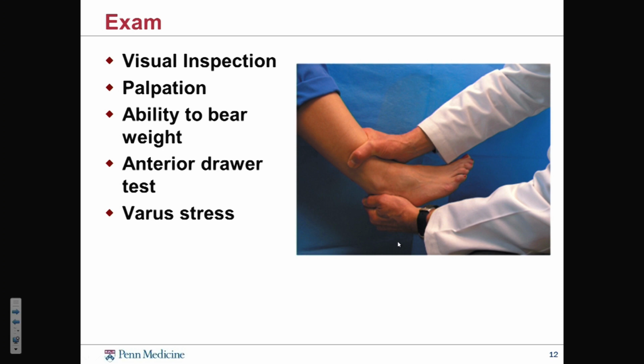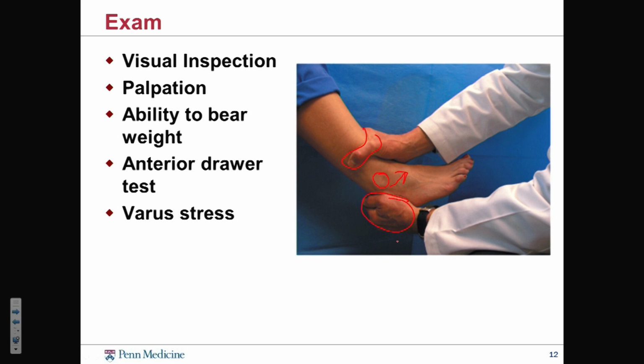An anterior drawer test can be very helpful either very early in the injury process or later in the injury process to assess if there's instability of the ankle. So in this image right here, you can see the evaluator's hand, and that's pulling forward on the ankle, and this hand is stabilizing the foot, and you're looking to see how much the ankle travels forward, and sometimes you'll even see a little dimple sign right there where the traction on the joint causes a little suction, and that's a positive anterior drawer test showing that there is instability of the ankle.